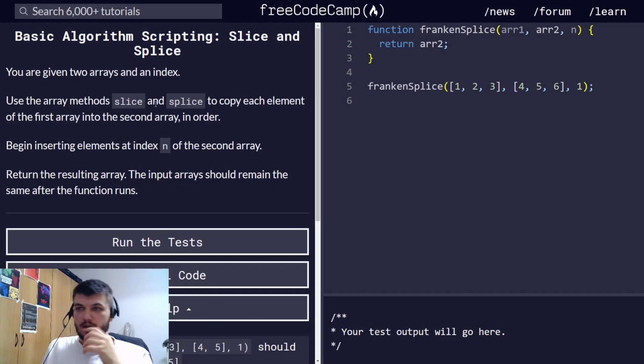Okay, now we're going to use slice and splice. We need to use slice and splice to copy each element of the first array into the second array in order. We need to begin inserting elements at index n of the second array.